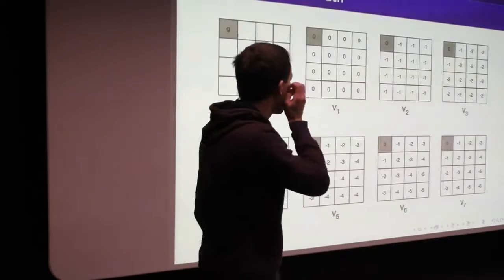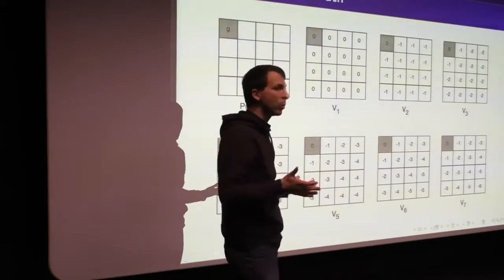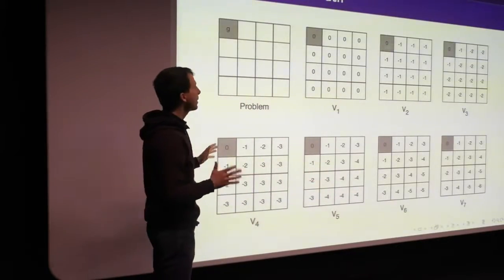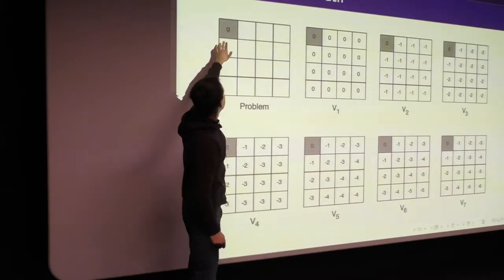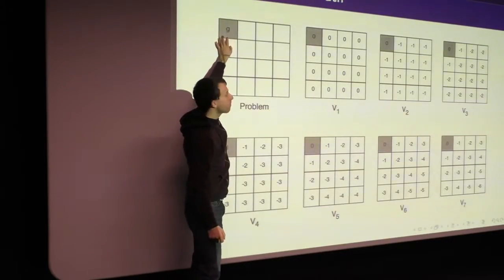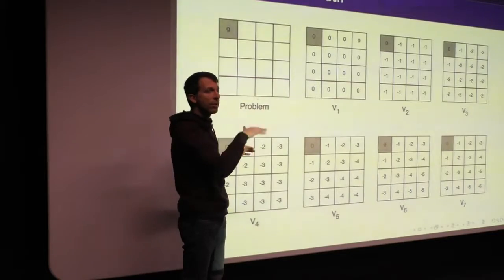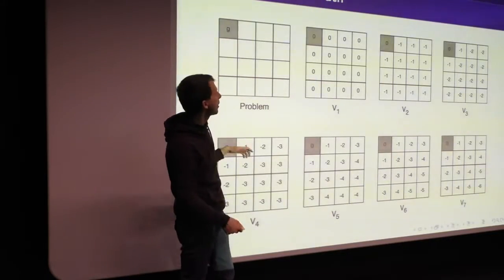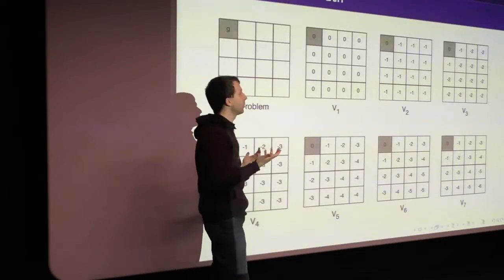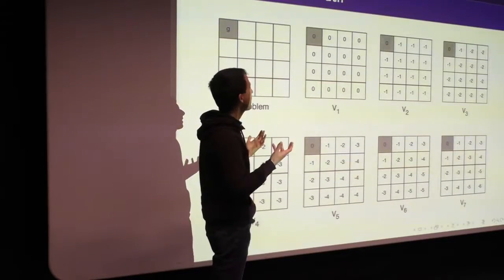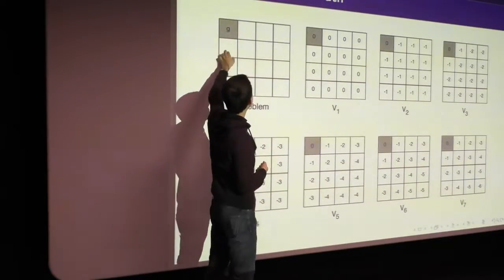Okay, so let's do a simple example. This is another small grid world. It's a very simple grid world, this one. There's just one goal state here. So same idea as before, you can go north, east, south, and west. We're trying to figure out what the optimal path length is. We're basically trying to say, how many steps does it take to reach this goal?